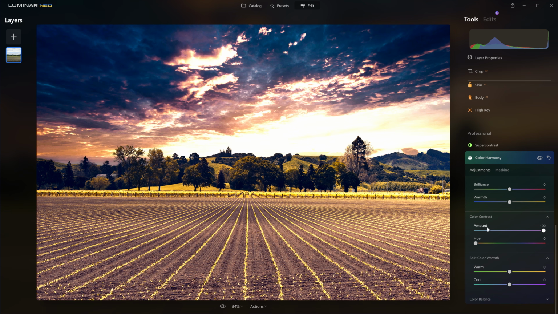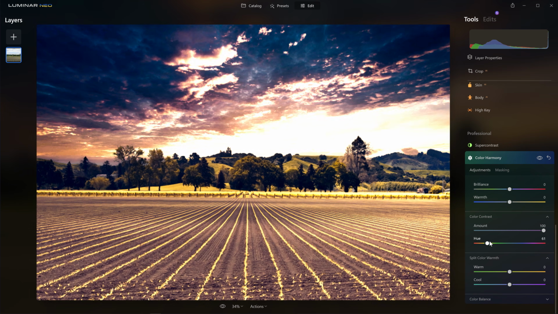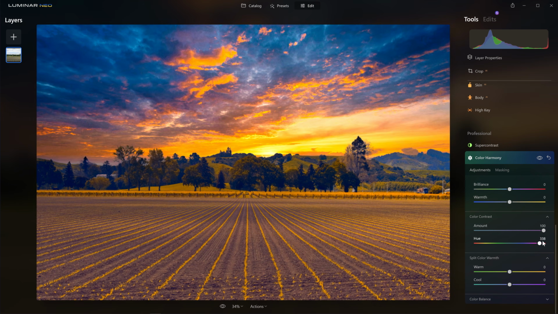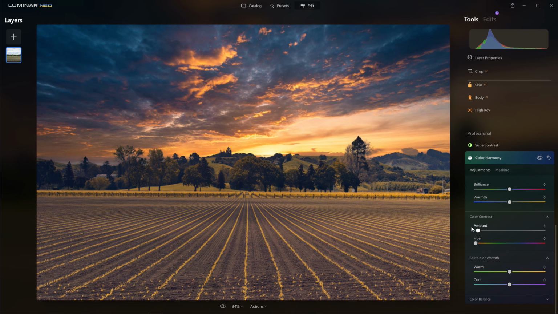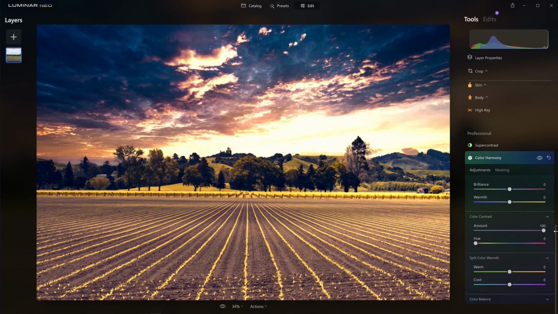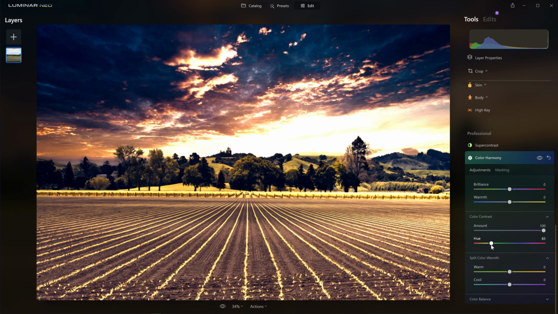So as I often say, it's a really good idea to crank the amount all the way to 100, because that's going to allow you to better see the changes that you're making as you shift through any of the tools. And then from there, once you're happy with your look, then you can ease it back to the actual amount that you want. And so I'm just going to leave that at 100 and play with the hue. And I'm just looking at the contrast level between the little seedlings and the soil. And I'm just wanting to play with this until I get this kind of where I want it.